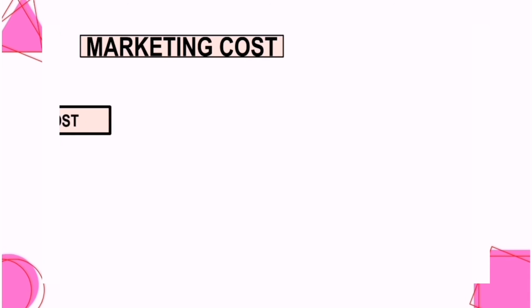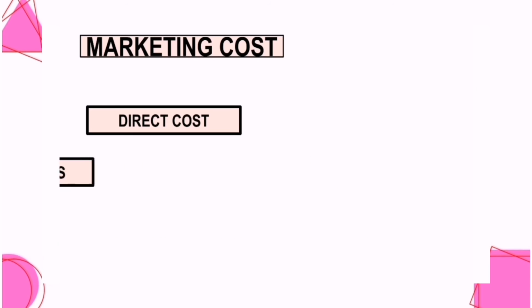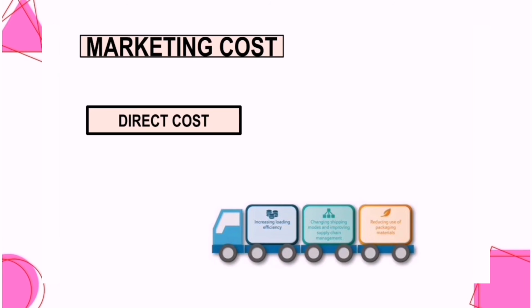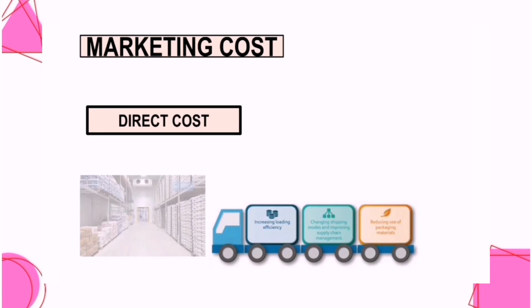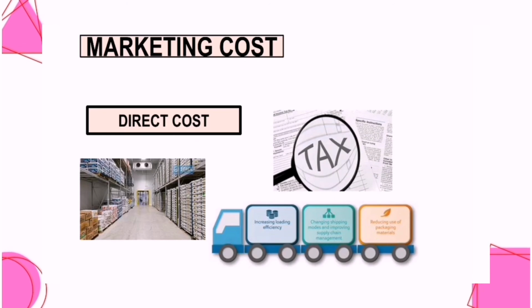So, there are three distinct types of marketing cost. We have direct cost, operating cost, and the physical losses. So, sa direct cost, it involves the direct marketing functions such as transportation or yung pagta-transport ng products from one place to another, and the assembly or the handling or storing processes, yung pagsi-store ng mga products or raw materials, pwede din. And also, the taxes na pinipaid ng isang business or isang organization sa government or the business tax.